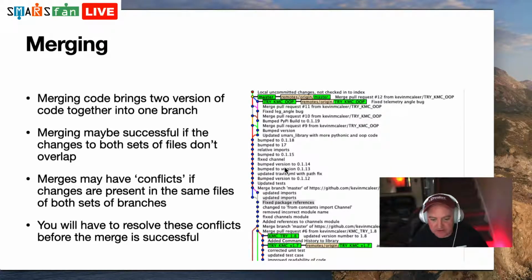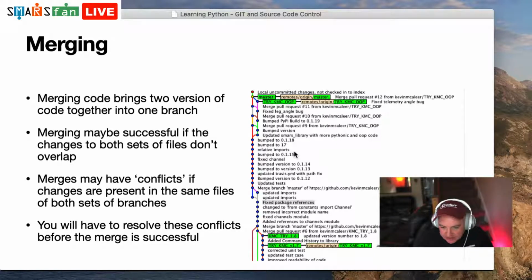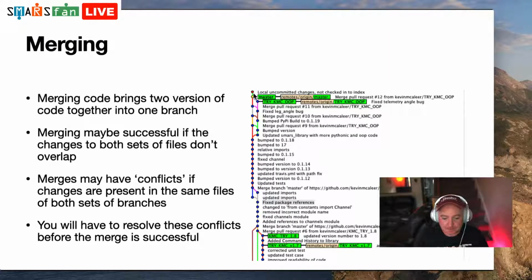And you can see on the screen there, in this line of code here, this is the SMARS, is it SMARS lab or SMARS library? You can see there's been a main line there. It's been branched off. There's been some experimental stuff. It's been checked in, branched off, checked in, and so on. And then at the very end, it's all merged back together to the master branch when everything's working cool.